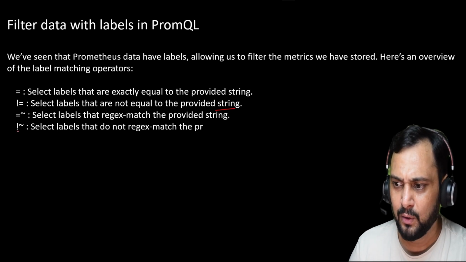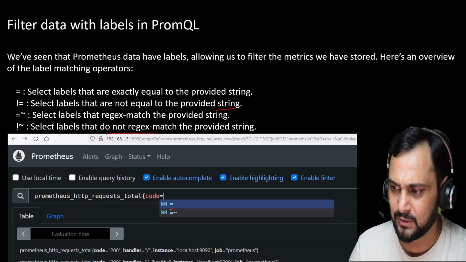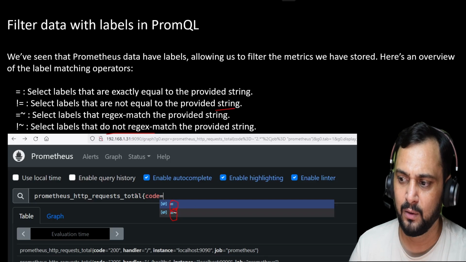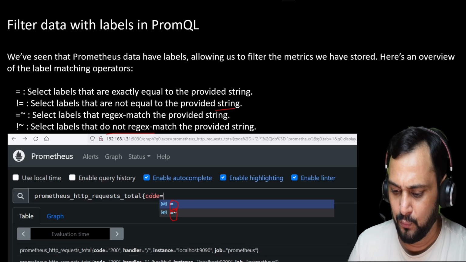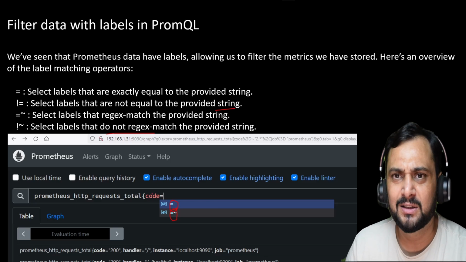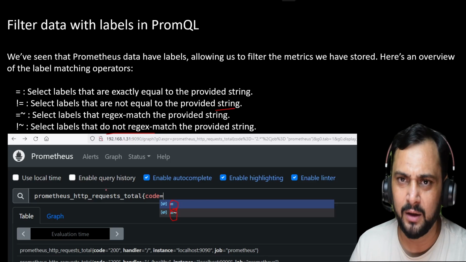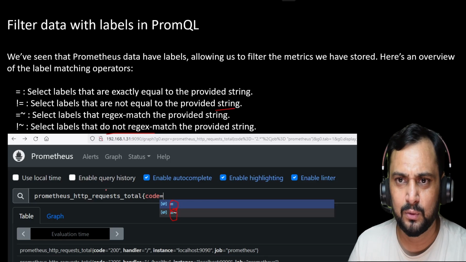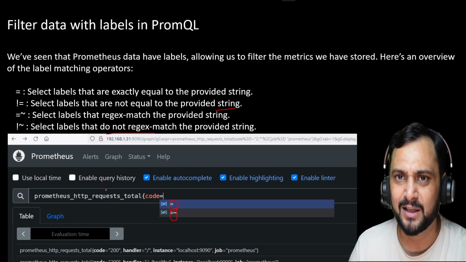Exclamation sign and then tilde means do not regular expression match. As one can see, it has used the regular expression and it is equivalent to this. When we use code equal to or CPU equal to whatever, we can categorize how we select the data we want. So all these features Prometheus offers us. That's a good thing. This is the reason Prometheus is booming in the market and everyone wants to install Prometheus and learn how Prometheus works. So this is the flexibility it provides.